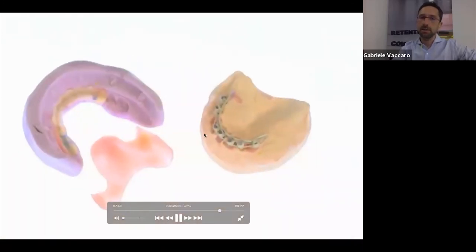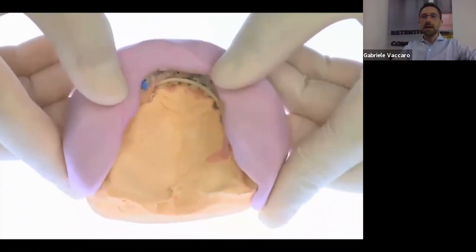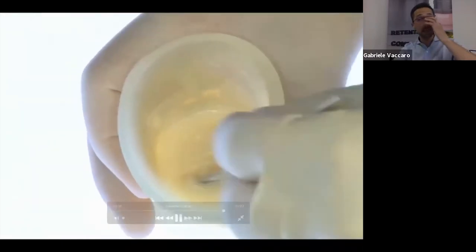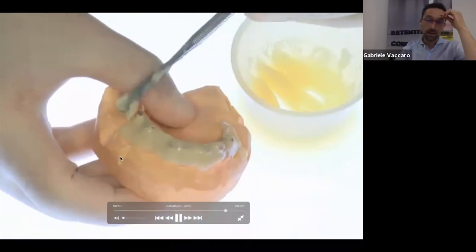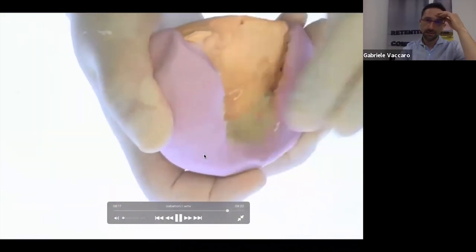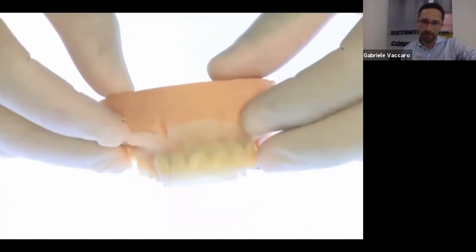Then mask all the metal parts and then mesh together the teeth of the impression tray that we had before, mesh them with the frontal incisor. And then after that, we have this silicone guide that we made in the beginning, that allows us to keep the teeth in exactly the same relationship with the stone, sorry, with the cast. So put the resin inside. After that, you just need to finish and polish the temporary bridge.